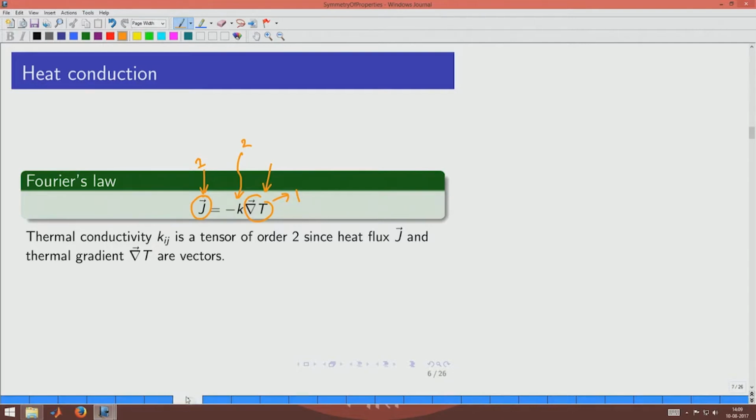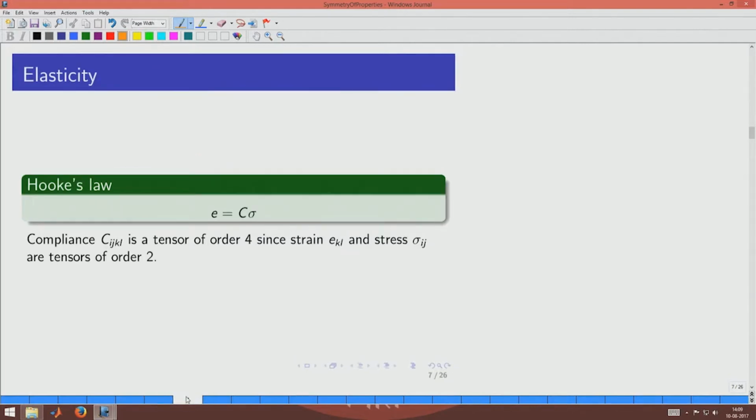Okay. And coming to elasticity, this is Hooke's law. You do have this situation which is known to you already. When you pull a material and you see the stress strain plot, you normally have the linear portion. In this linear portion you have a modulus that is defined. If you define it such that the cause is stress, then you would use compliance, and if you want to move the C to the other side, it would become the modulus.